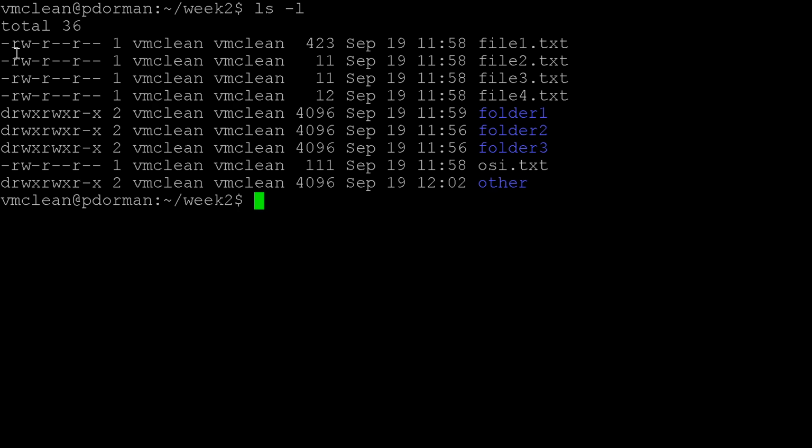And then the permissions themselves come in groups of 3. The first 3 here, rw-, that's the permissions relating to my account. So this is a file called file1. You can see that on the right hand side. So it tells me I've got read-write permissions to this. The third one there is a dash because it's not a program.